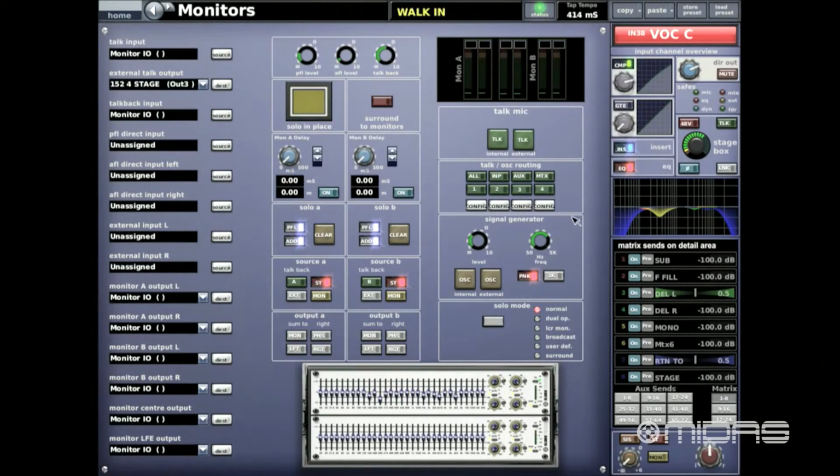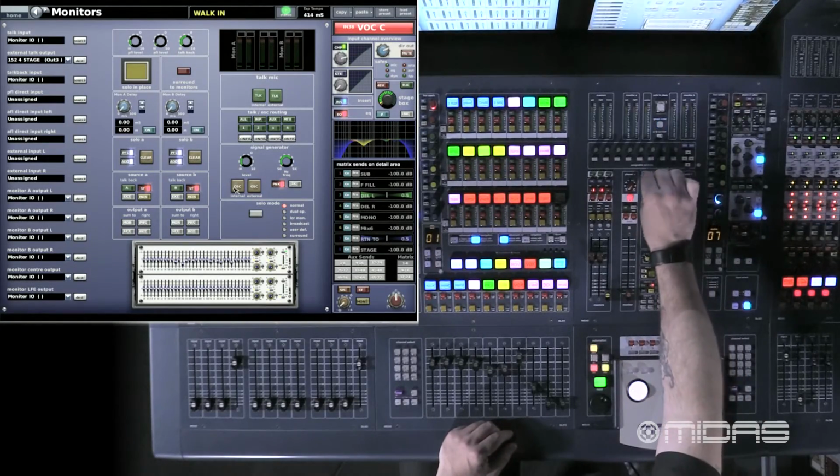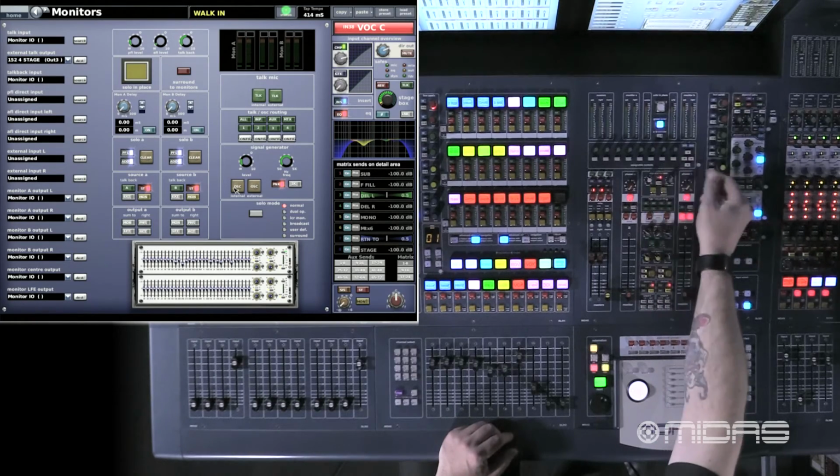Now below that, we have the signal generator. That was how I assigned the oscillator, because I wanted to send the pink noise. Right here, we have the 2 buttons, again, internally or externally, where we want to send the signal. We were just using the internal. There's a level knob for that, so we can make the changes there.